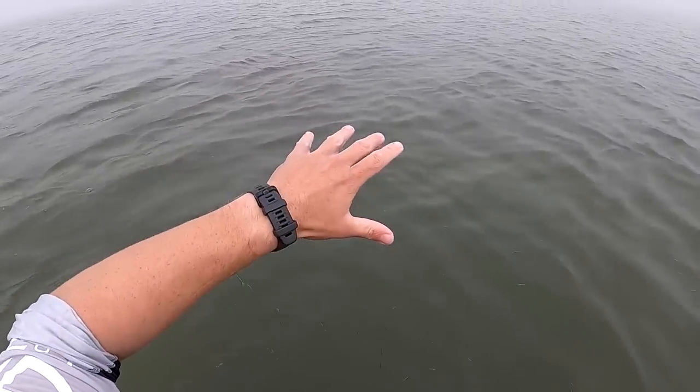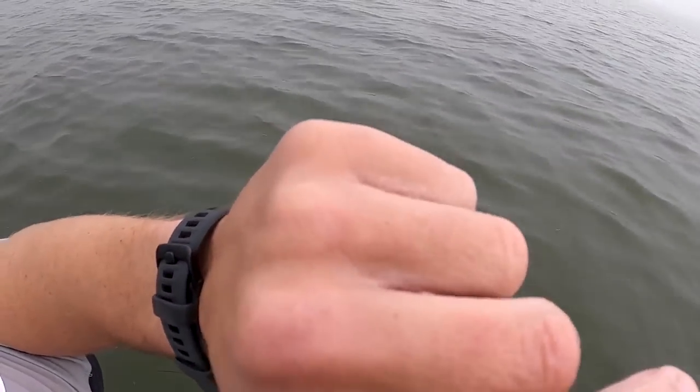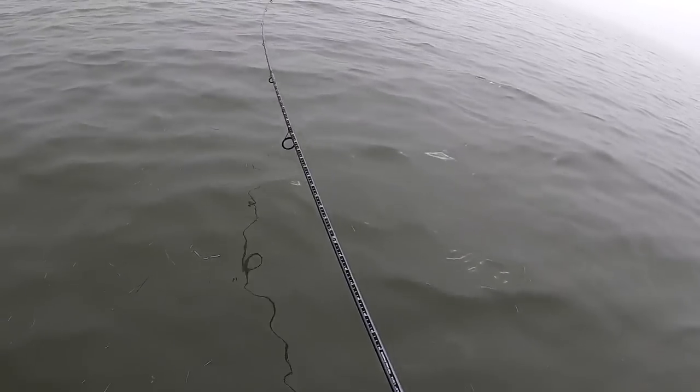But we are definitely getting into some action here. That's two fish in a very short span of time, and a possible missed flounder on that leprechaun. So I'm walking, and there's a pretty heavy gut here that just dropped down. I don't think I can cross it, so I'm gonna turn around, go grab my boat, and move a little bit closer to the shoreline, because the action in the shallows seems to be pretty hot.